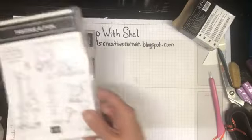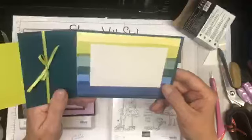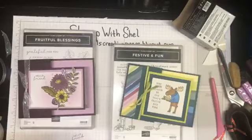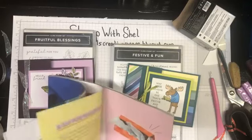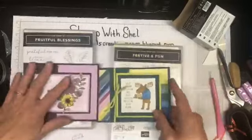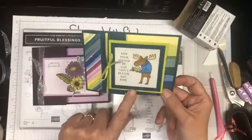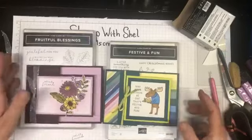And earlier I did one using the Festive and Fun, and I used the balloon paper. And this is a Christmas card. However, I used the birth, what's it called? My memory is terrible. Oh, I'm in the wrong catalog even. What is this paper called? It's right at the front. It's called Bright and Beautiful 6x6 paper. It's this one right here. So I used that, and this card, as you can see, is a wee bit smaller. And instead of using a rectangle, I cut them down and made them into squares. So, you know, you can play with it. So that one's Festive and Fun, and that one is the Fruitful Blessings.